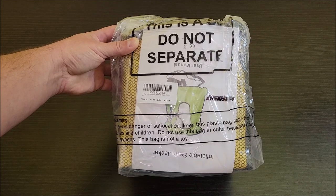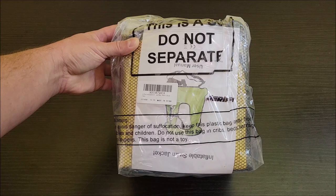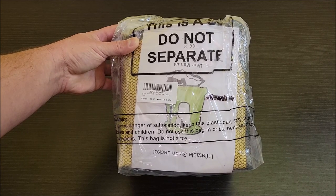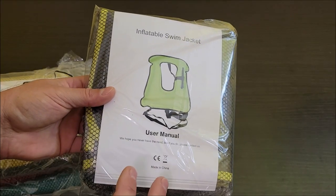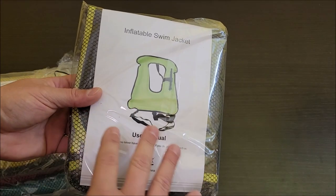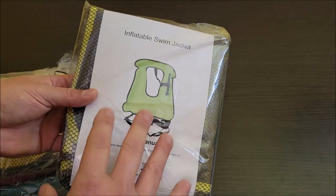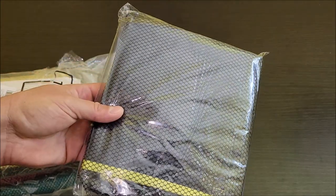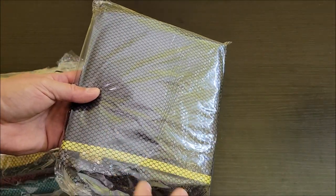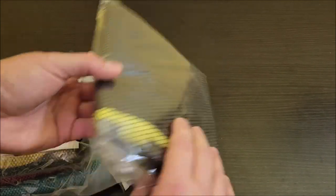So let's open these up and see how they look and what they come with, and then I'm going to check them for any kind of leaks in the tub to see if we're ready to go and use them. One of the reasons we bought these is not just for safety when snorkeling, but this specific inflatable kind — they're just so small and easy to pack in luggage, carry-on, anything like that. If you're going somewhere out of the country, these are very easy to travel with.